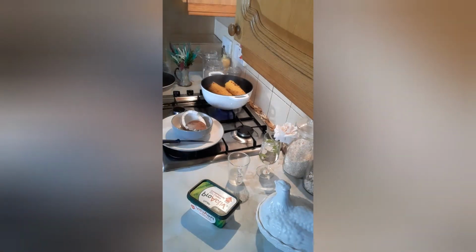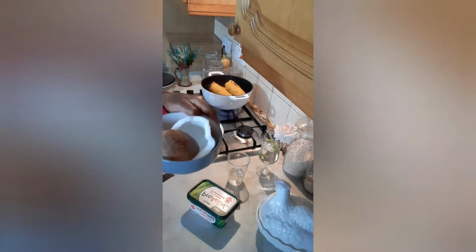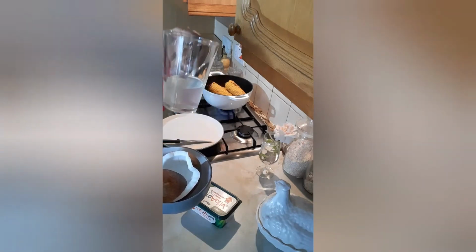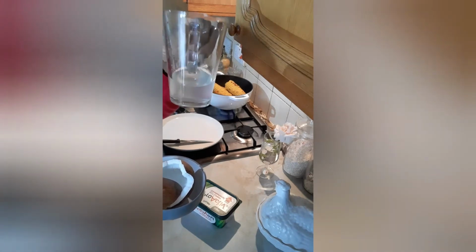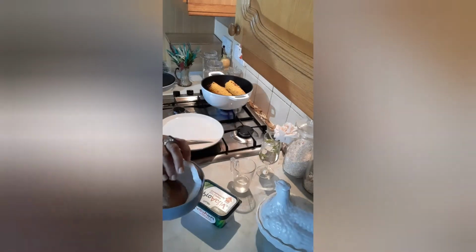It's been cooking now. And this is the coconut I've broken to eat with it. And this is the fresh water from the coconut. And it's very sweet, like there's sugar. Very sweet. This is the water from the coconut. It has so much water. And the coconut is so strong.